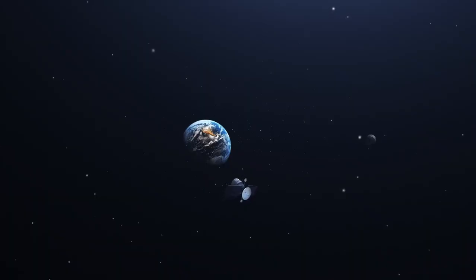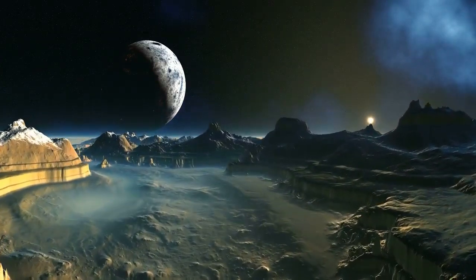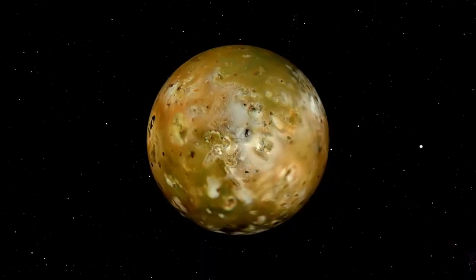Yet the Voyager probes have shown us how little we truly know. One of the most fascinating findings is that our entire solar system, including the distant Oort cloud about a light year from the sun, is encased within a giant bubble. This bubble spans 1,000 light years, with the sun sitting near its center.